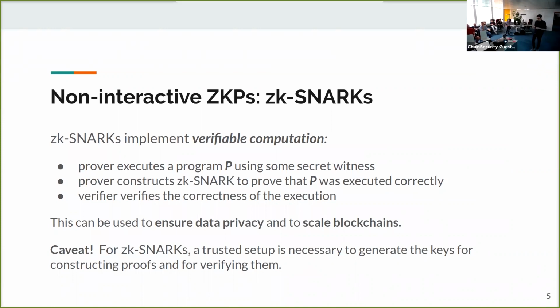A secret witness is something that very much depends on the problem instance you're considering. So if we think back to the example statements in the beginning, for example, the Sudoku puzzle, in this case, the secret witness could be the solution to the Sudoku puzzle. For a Boolean formula, it would be an assignment to the variables that shows that with this assignment, this formula is satisfiable. And if we think more about the blockchain setting here, maybe the witness could be the private key. So you're proving that you know the private key such that a ciphertext decrypts under this private key to some value.